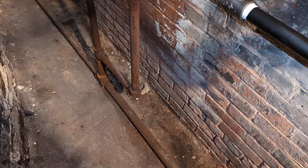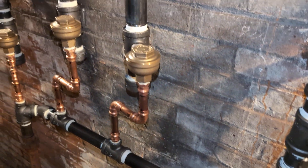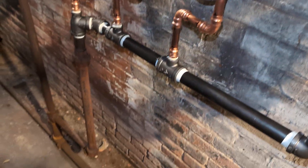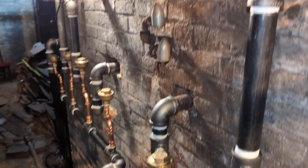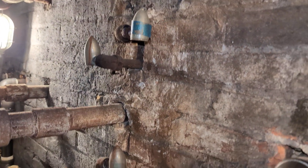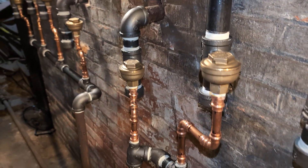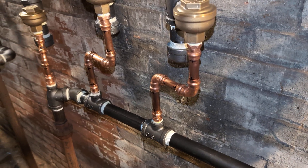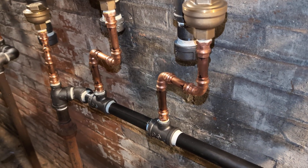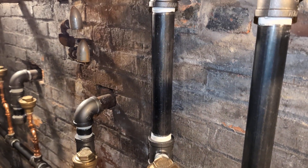This was probably a wet return at one time, and the way they did it was each of these coils was dripped below the water level. The air got out through the air vents, and that was good enough for the day because it was coal-fired — you had steam 24/7 for days at a time. Now you have to turn it off, and it takes about four hours from 55 to get it up to 65 to bring the sanctuary above temperature.